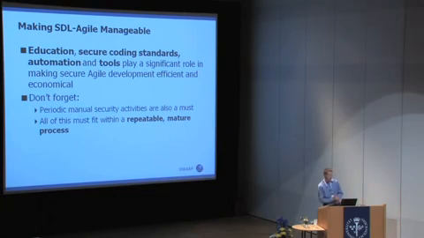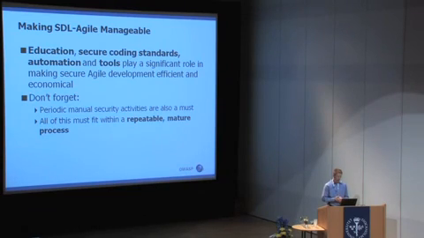So the key takeaways as far as how to make STL Agile manageable is we need to educate our development teams as far as what application security is all about, what's important, what is cross-site scripting, SQL injection, all those typical things. We also need to educate them on things like secure coding standards. What's the proper way of doing an SQL query? What's the proper way of handling untrusted user input in the presentation layer? We need to write secure coding standards so folks can remediate things successfully according to the organization standards.